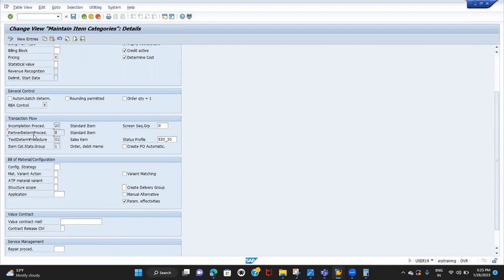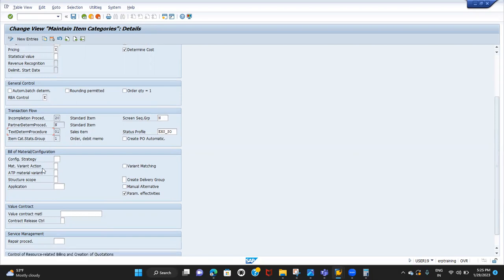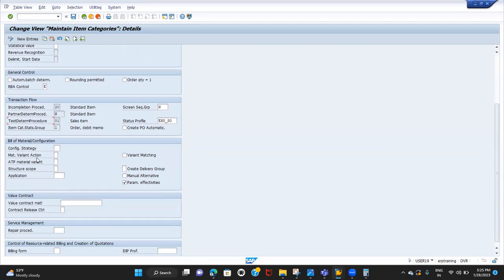Partner determination is not required as of now. Text determination is also not required here. Now the next important field is structure scope, which is very important. Structure scope is used in bill of material. Structured materials, configurable materials and bill of materials, these three are the same.